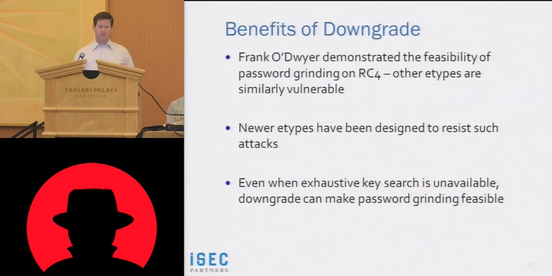But the interesting thing about downgrading is not only can you say go back to RC4 HMAC, you can take advantage of any bad client implementation in that you can specify in that error pre-auth required optional parameters for the key derivation. You can specify the salt that is to be used, which is typically the user's full name. It's the realm and the user's name. Or you can specify the number of iteration counts. And so you can use that wiggle room to perhaps make a more efficient attack.